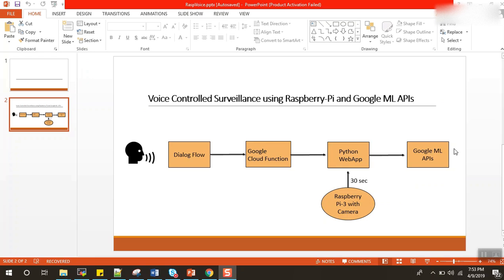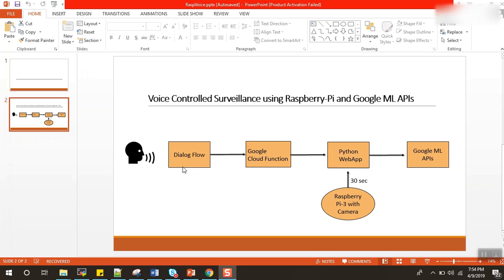Basically, if you see the presentation, this is how the workflow is built. Initially the user says who is at the door, and Dialogflow receives that and sends it to Google Cloud Function, and then Google Cloud Function sends it to the Python web app.